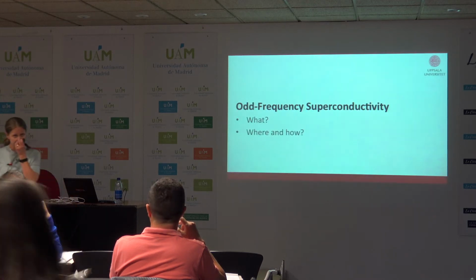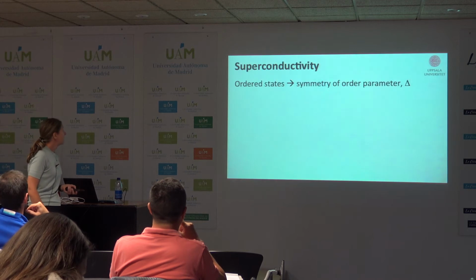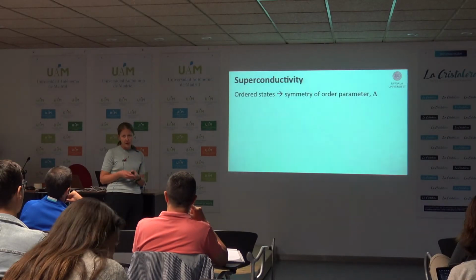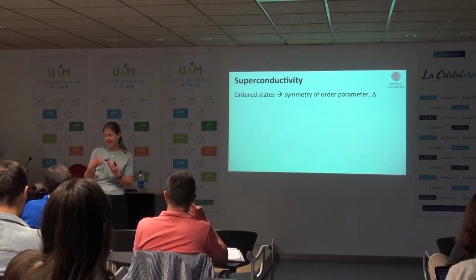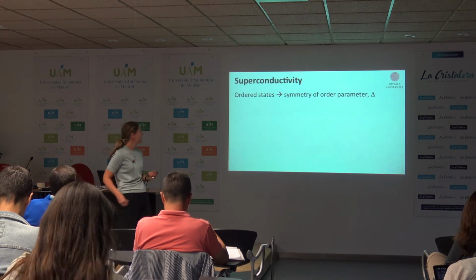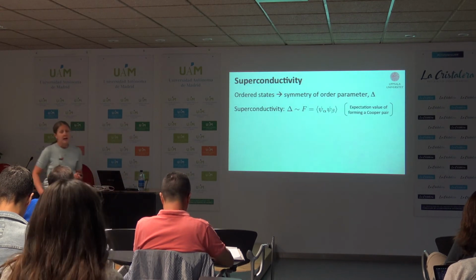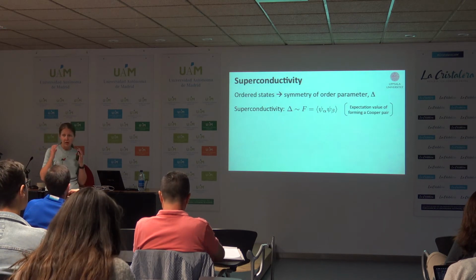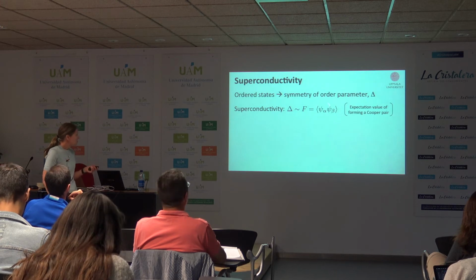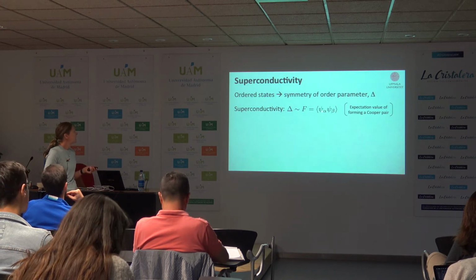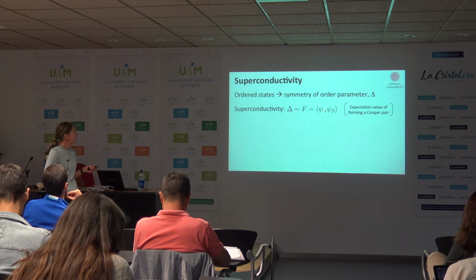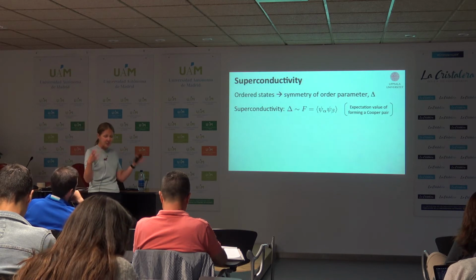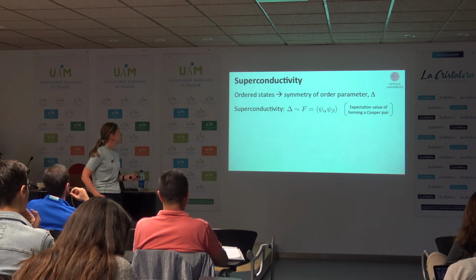Okay, so what is odd-frequency superconductivity? We start very basically. Superconductivity is an ordered state, so we need to have an order parameter, and the symmetry of this order parameter gets very important. That's kind of how we classify this state, right? And so for superconductivity, the order parameter is called delta, essentially proportional to the expectation value of a Cooper pair. So forming the Cooper pair here, I have two indices. These are the quantum numbers for the two electrons, alpha and beta, and this would be the spatial properties and the spin properties, for example.